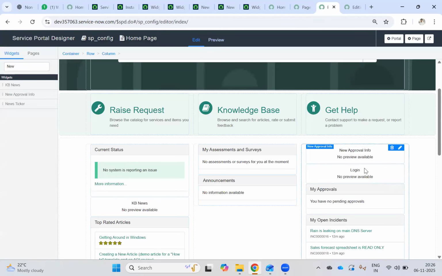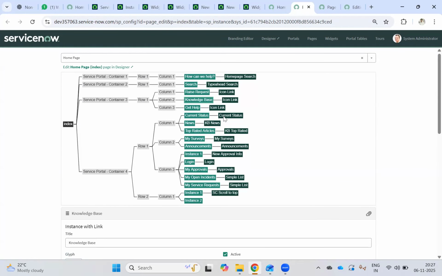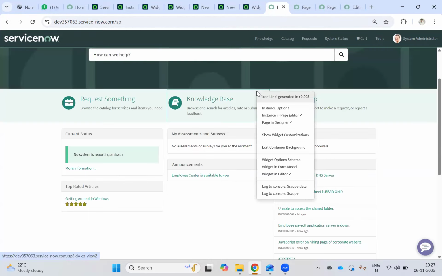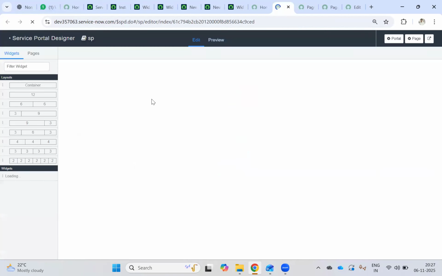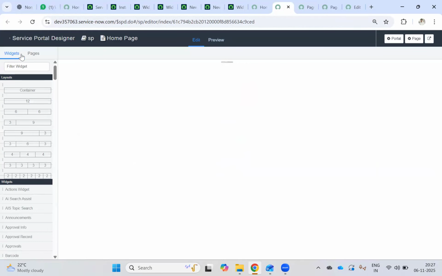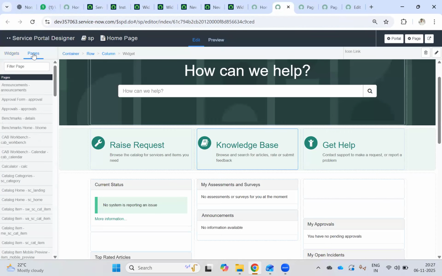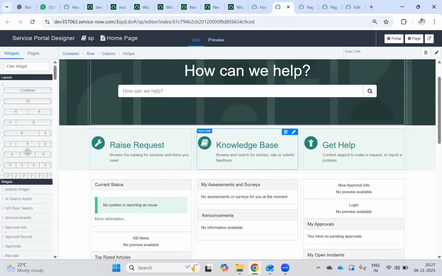So this is the place where you need to check which all are tagged. Now the next one, when you click this one, page designer is there. You can go ahead and add the pages here. If you create any pages, you can go ahead and add here, drag from left to right, correct? Widgets. If you create any widgets, you can drag here.